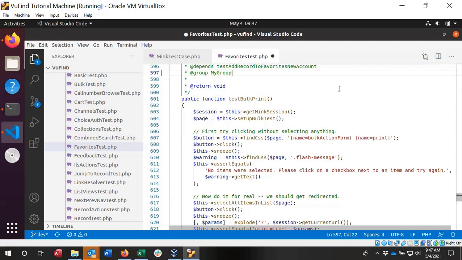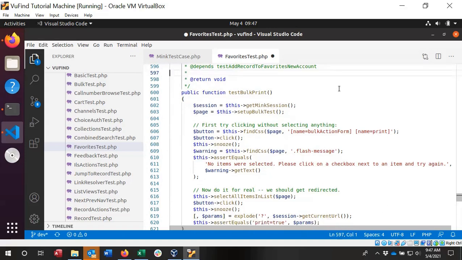And then when you run PHPUnit, you can specify --group and a group name, and it will only run tests in that group. So there are a variety of ways you can control which tests you run when you're iterating through your test writing. But I tend to just do the manual Z out the unwanted tests approach.